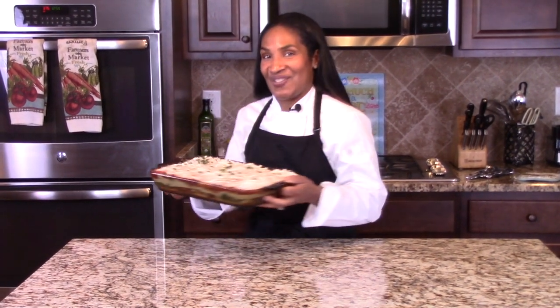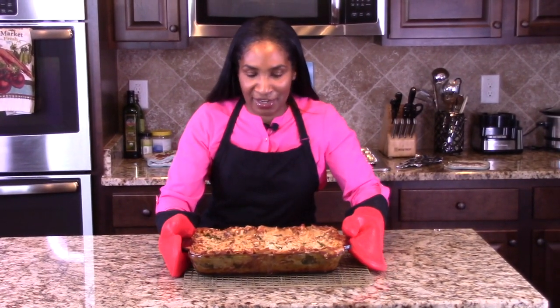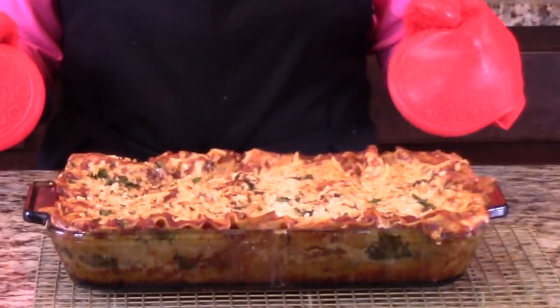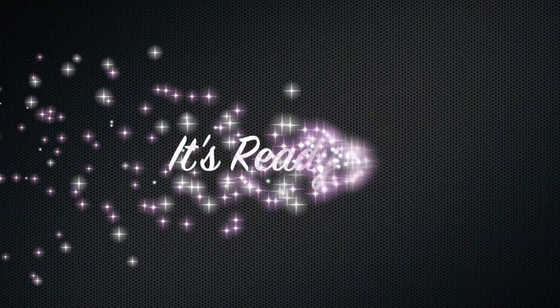Okay, here we go. Our lasagna is fresh out of the oven, and I'm going to put it on a cooling rack to give it about 10-15 minutes before we actually slice it. And I'm already telling you, it's going to be delicious.